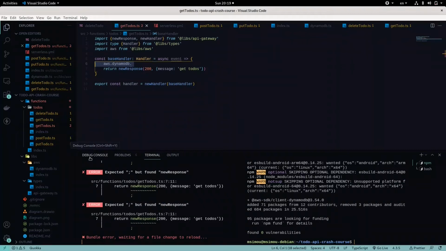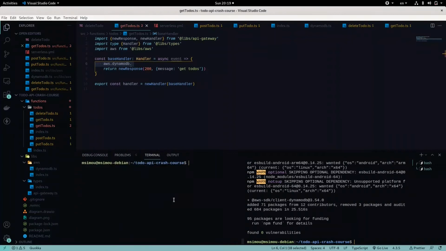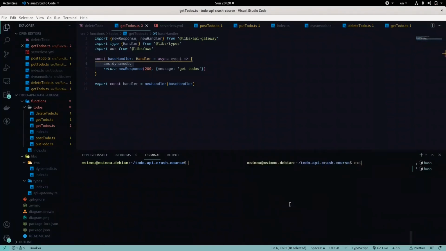Before we feed the logic within our controllers, we need to have a DynamoDB instance, and as we said at the beginning of this crash course, we will be using localstack. So localstack will simulate the AWS environment, the environment of the AWS services locally, and we would run it as a container and communicate within that container to interact with the DynamoDB service.